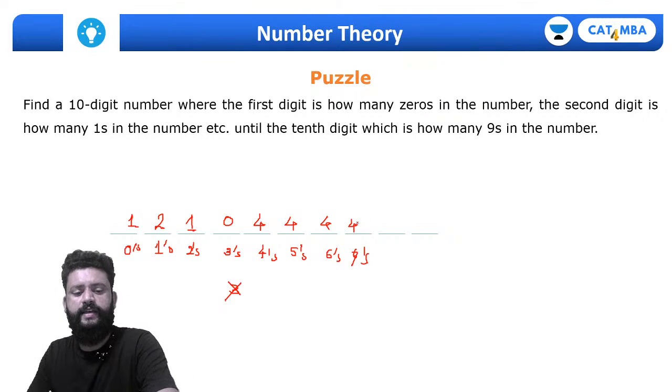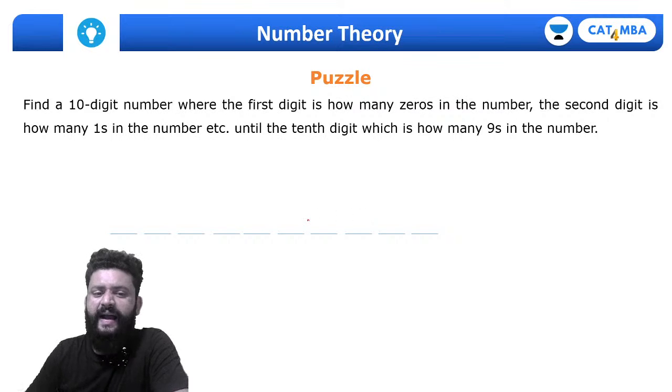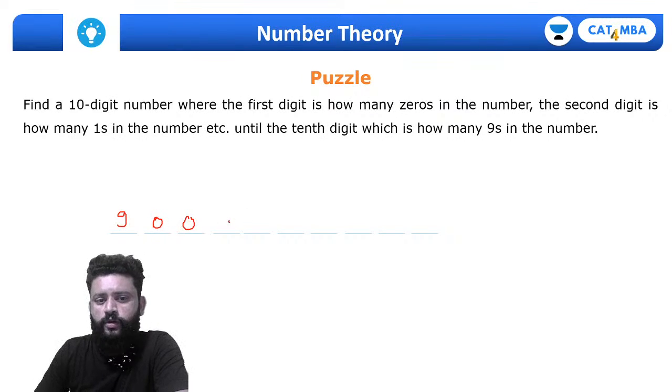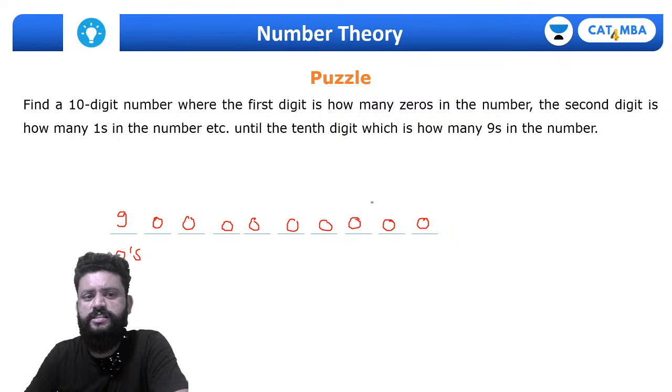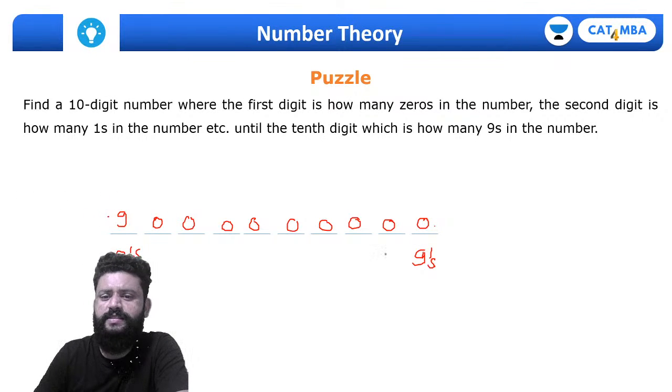So what I can conclude is in this number there are maximum number of zeros. So if I try for maximum number of zeros, let's talk about 9 zeros. What's wrong with this? Most of the students find this answer as correct, but this is not the correct answer, because 9 zeros, that is perfectly fine, but the last digit represents the number of nines, and here it is written 0 and you're using 9. That means that is the contradictory statement, right? So that's why you need to put 1 here.